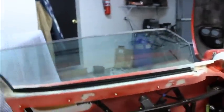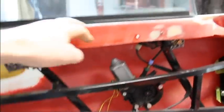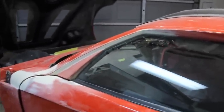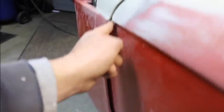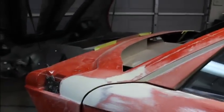Came out pretty good. Glass goes all the way down inside there. I welded some stops, you know, so it goes down and tucks right up inside the rubber. So that's nice. And I got the gaps set up a little bit tighter on this side. I didn't want to get the other side too close until I got this side done and make sure I was able to do both of them the same way. In other words, to get the same gaps over here and, you know, have it come out the same side to side, the same gap down here. Have this come out at the same spot, you know, so that'll be the same side to side.